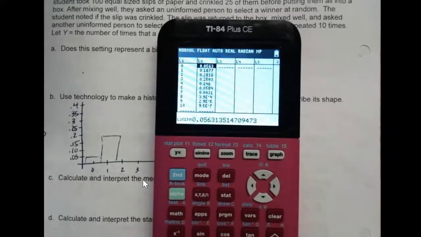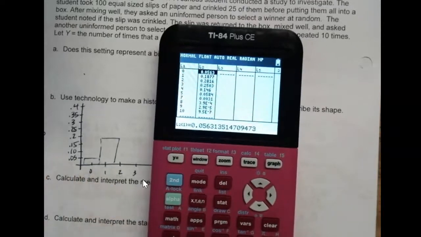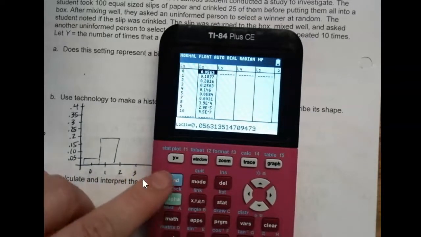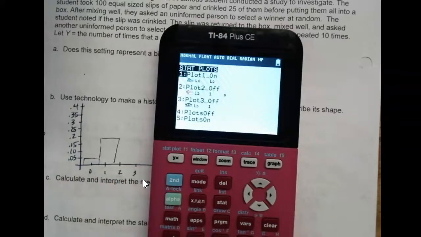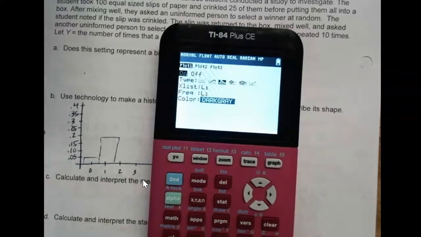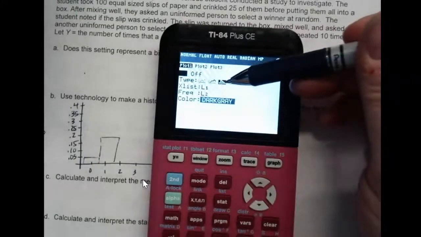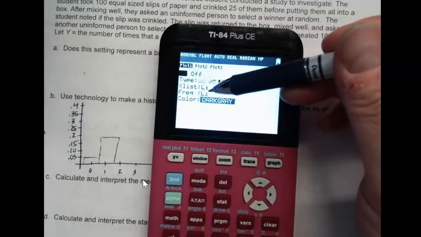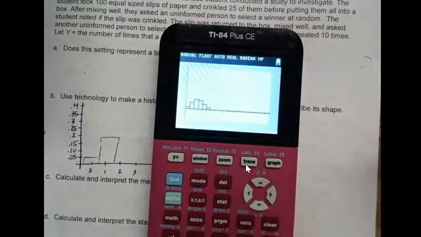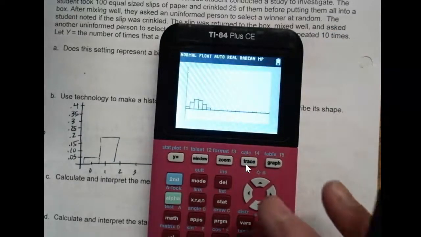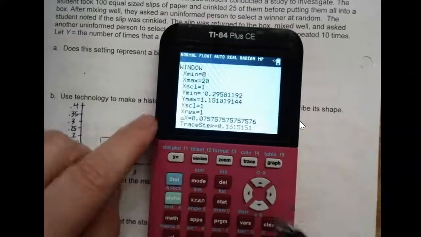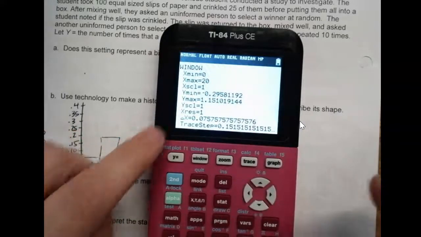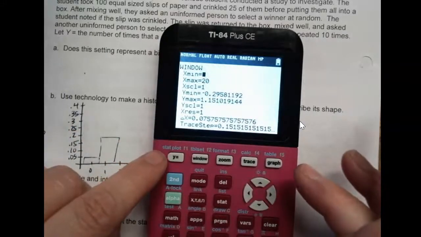You can make your graphing calculator graph this for you. It just tends not to look as good. And so I'll show you what I mean. So we can go into stat plots like we used to. I want to do a histogram, which is right here. My X's are in list 1 and the frequencies are in list 2, and I'm going to tell it to graph. Now, a lot of times when you get this, it's zoomed way out, so you want to look in your window to make sure you're counting by ones.